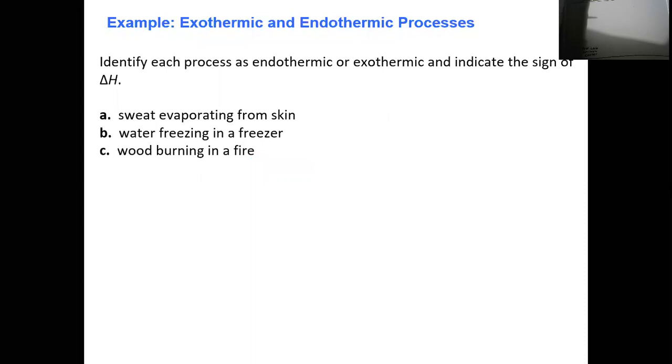Take another minute, pause this a second, and answer these questions. I'm going to keep going through them, but you should take the time to answer them yourself. We have 3 processes here, and you have to figure out whether they're endothermic or exothermic and whether they have a positive or negative delta H.